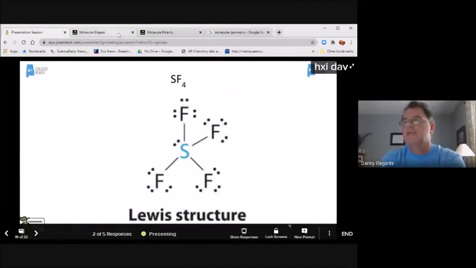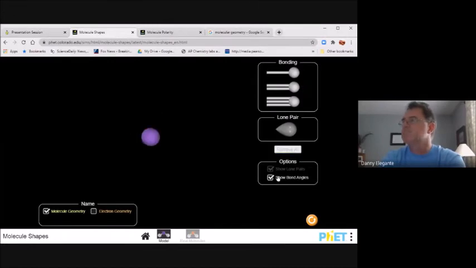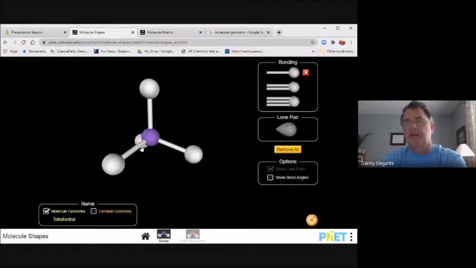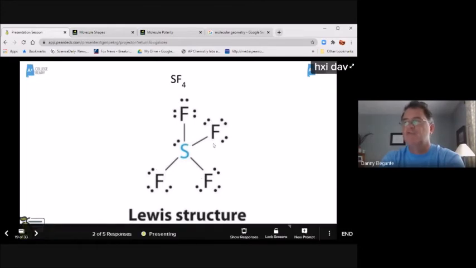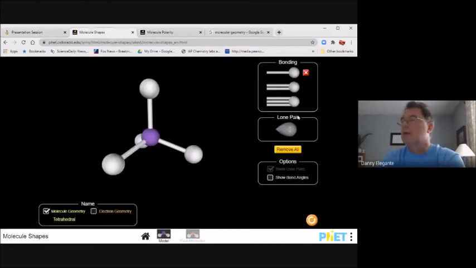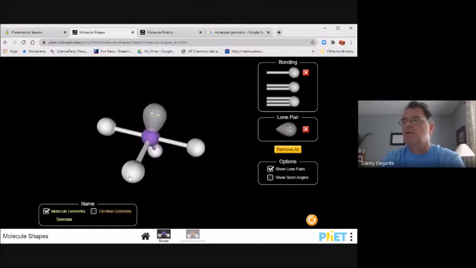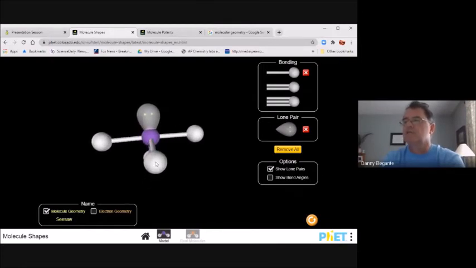So on my screen share, let's see if this thing is going to be tetrahedral. So normally a tetrahedral looks like this. Tetrahedral is 4 things bonded to that central atom. So it looks kind of like a tripod. That would be tetrahedral. So we need 4 things bonded to the central atom. But if you look at the Pear Deck presentation, we do have 4 things, but we also have a lone pair. So what is that lone pair going to do to that tetrahedral shape? Well, I bet you it's going to bend it into a different shape. So if I throw that in there, notice that now this thing no longer looks tetrahedral.